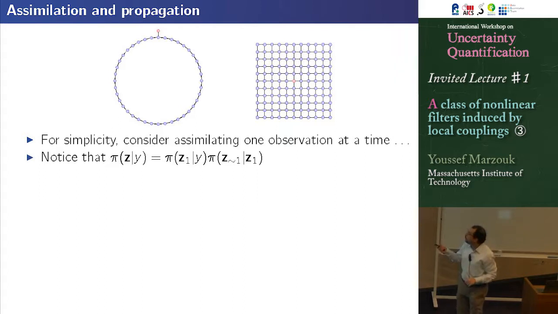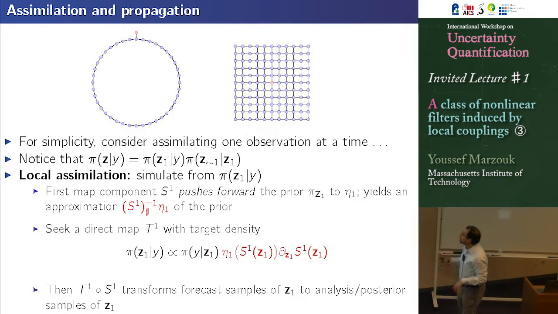So I'm going to call this node up here Z1. Now, I want to condition, and this red thing up here is Y. So I want to condition all of the Z's on this Y, but I can factor this because of this Markov structure: pi of Z1 given Y, and then pi of Z not 1 conditioned on Z1. So essentially I just factor this into two. And now I essentially have two steps. The first thing is conditioning on the Y. So I have this node Z1 that I had its prior, I had its marginal, and now I've observed something about it. So I'm going to be able to update from the marginal prior to the marginal posterior of that node. So I need to simulate from Z1 given Y.